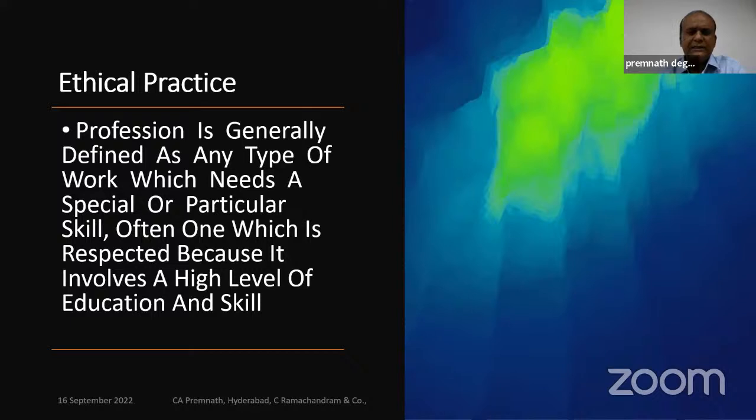The reason why I say this is that most of the FRRB, Financial Reporting Review Board, or Audit Quality Review Board, or NFRA, all of them comment that auditors are generally, there are exceptions, they say that the wordings used are in support of a client.